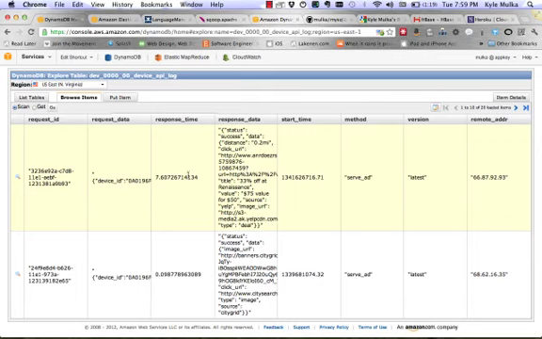And then I have a bunch of columns here. You'll notice that in the previous page, only the request ID was listed. These other columns weren't listed. That's on purpose. Each row can have different columns.